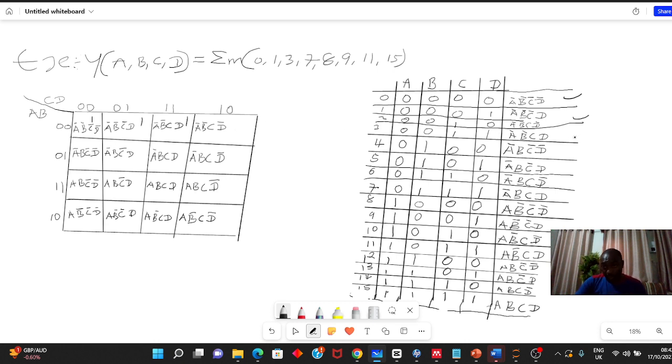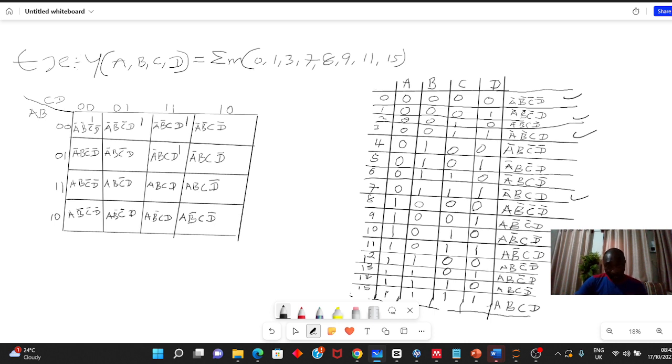So we have taken care of this. So the next one is 7. 7 is A bar, B, C, D. So at this cell, for 7, which is this.